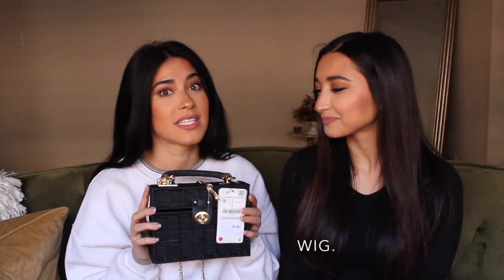Black and gold little square bag, and it's so cute with this little handle, and it has the chain handle, so you can wear it whichever way. I'd probably wear it this way because I think it's adorable that way, and it's so beautiful. I can't wait to wear it for spring. I already have so many outfits that I want to wear it with, and I've been so into wicker. Anyone else into wicker? Wicker bags? It's such a thing. Obsessed with this.